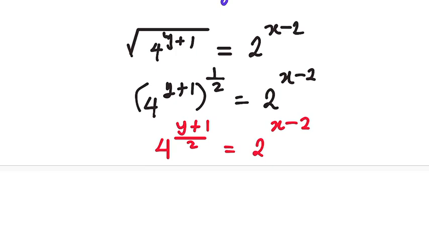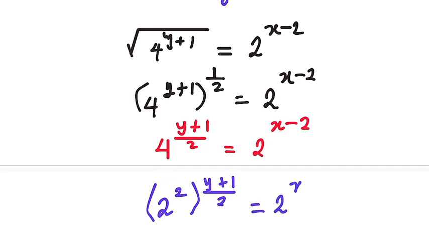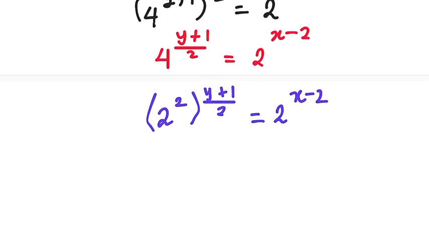So to be 2 to the power of 2, we have 2 to the power of 2. All right, then 2 to the power of (y+1)/2 equals 2 to the power of x minus 2. So moving further, we're going to have 2. You see that this power, we multiply this, we cancel the power if you do the multiplication. So we're going to have y plus 1 equals 2 to the power of x minus 2.